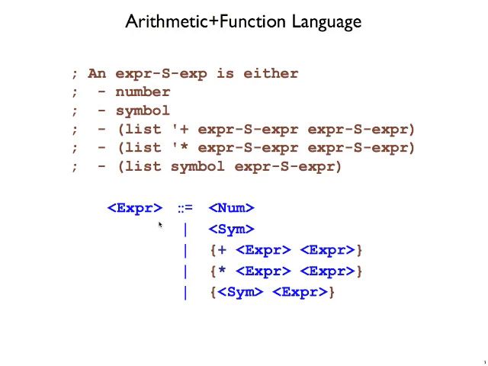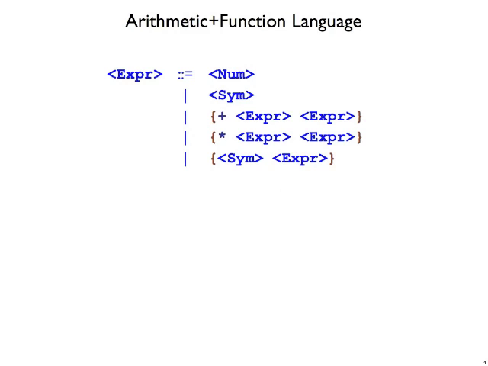This is called Backus-Naur form, or BNF, and the things in angle brackets here are called metavariables. This expr metavariable stands for the set of all things that fit into the grammar, where we have 5 cases. It's the same information as we have in the Racket comment above, where we have some built-in metavariables like number and symbol. And then if something's not in angle brackets, it means a literal, so a literal curly brace plus, and then 2 exprs, and so on.